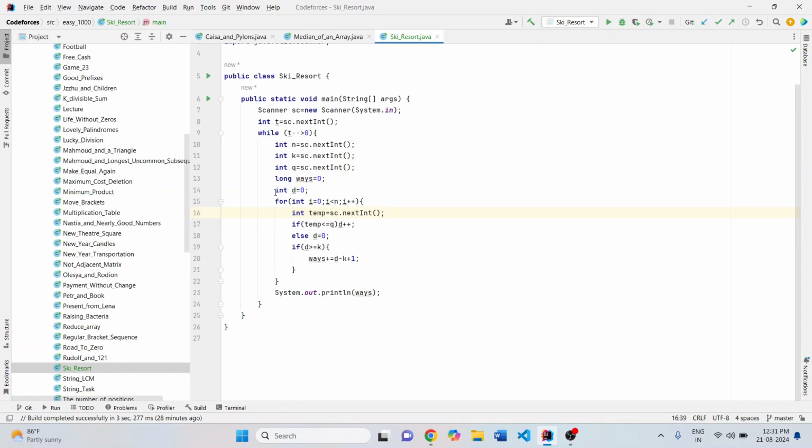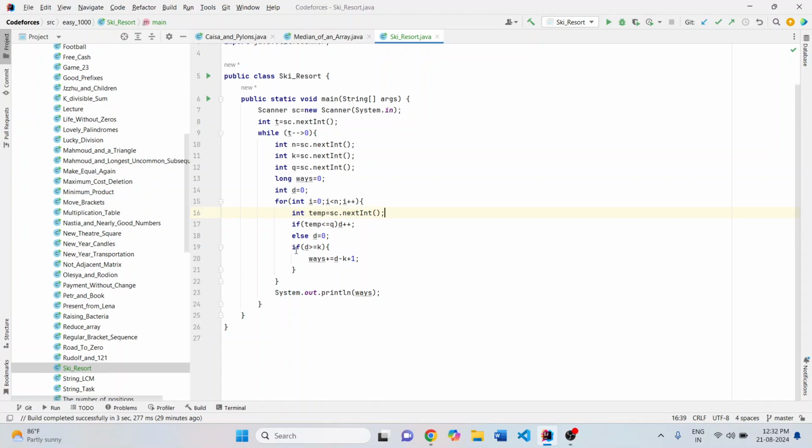Now we have to take a variable size sliding window, that is our d. We have just taken a variable. We will keep increasing it if the temperature is less than or equal to q degrees. Now we have put a loop for all the days. We have taken the temperature. Now if the temperature is within q degrees, our consecutive days d will increase. Otherwise, if the temperature is greater than q degrees, our consecutive day streak will break and turn back to 0. Again, the consecutive days will have to start increasing. So otherwise, d will be 0.